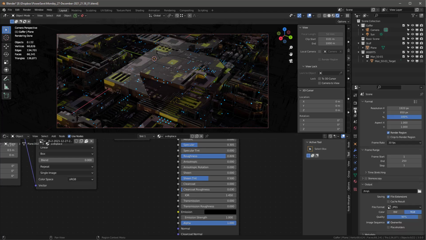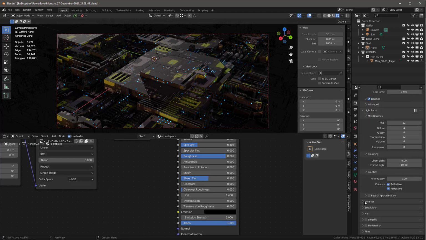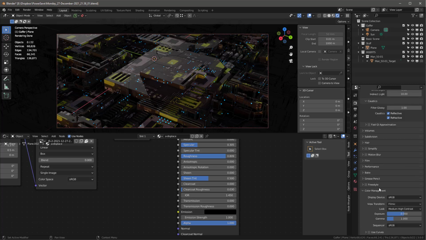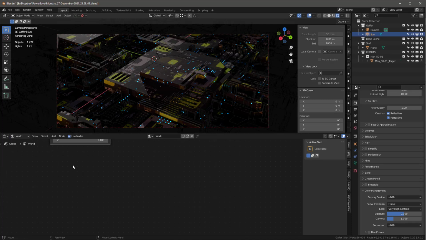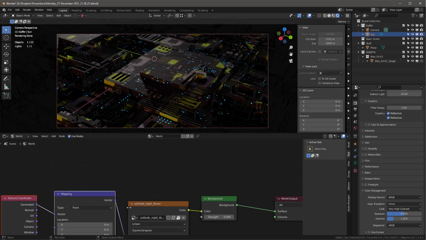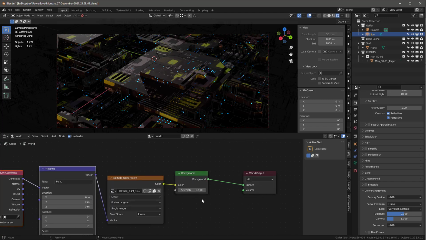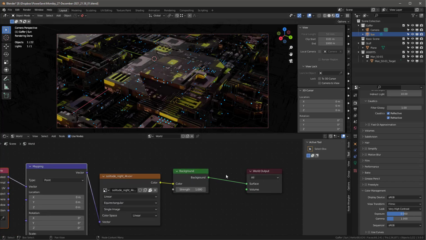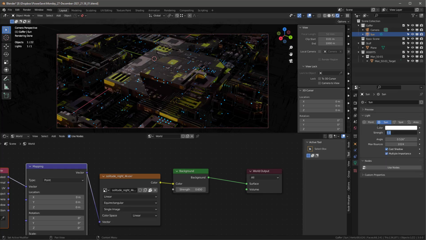The other thing I'm going to do is come over here, and in my render tab, go all the way to the bottom where it says color management. I'm going to make sure it's filmic, and I want to make it very high contrast. And let's go to the world. Maybe at this point in the world, we'll go back to 1 here. Well, let's put this at 0.65. And then let's push the sun up just a little bit. 5, 7, something like 7. And we'll do one more render.